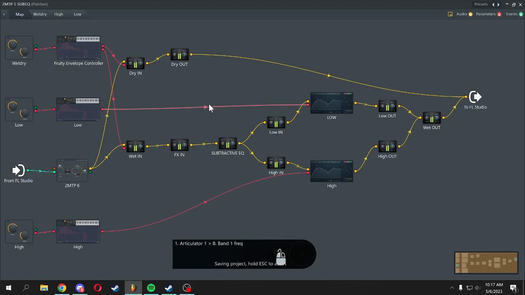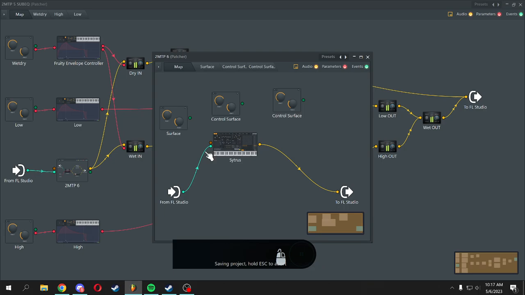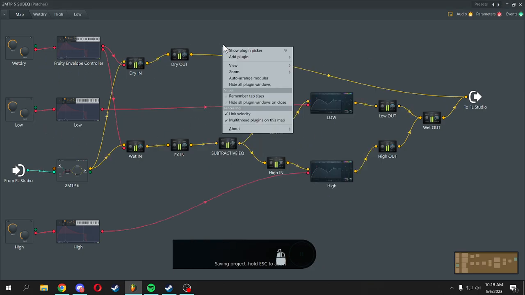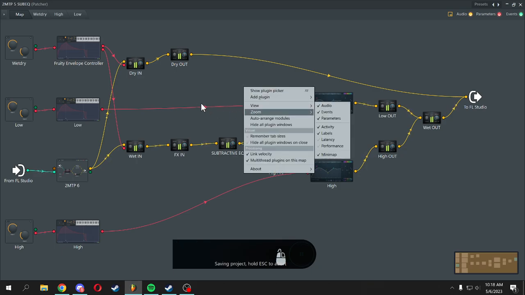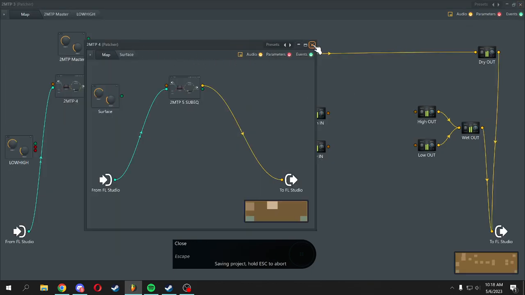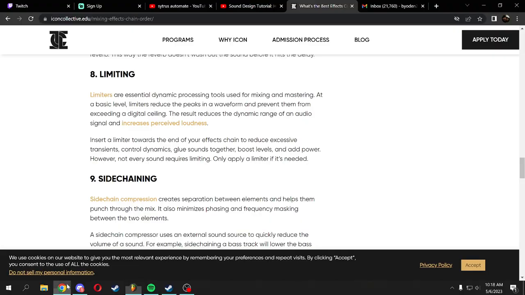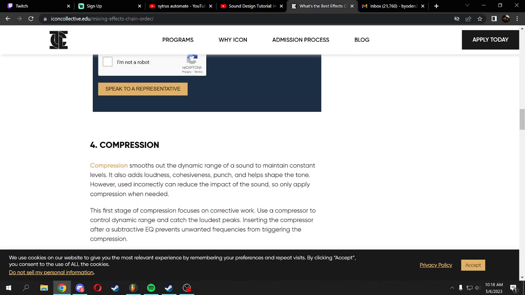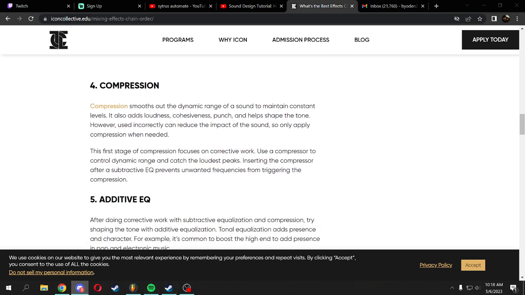Okay, so now that we have that level, we can go in here and mess around with that, but that's for later. I really wish they added a module that takes you up a level, like I'm at level 5, back to level 6. So that took me from 5 to 4. So level 4 here, we're going to do compression.